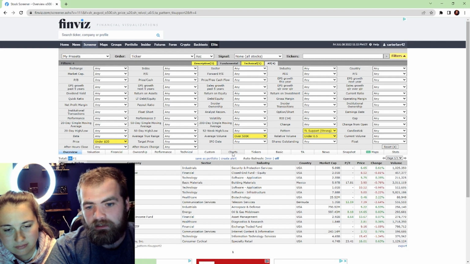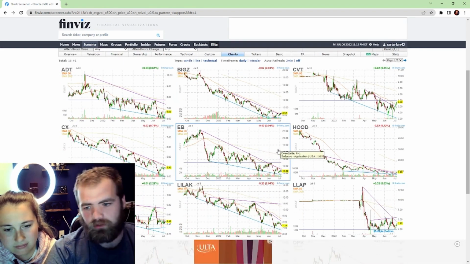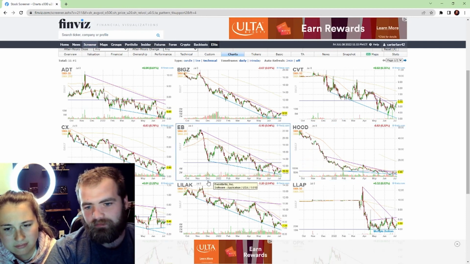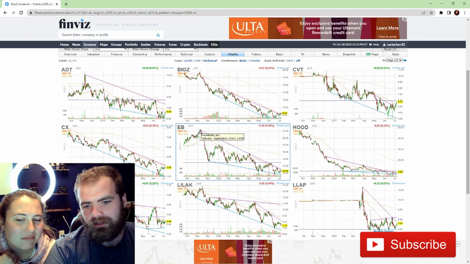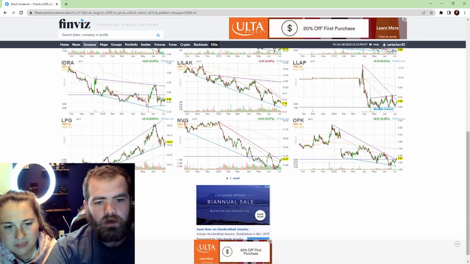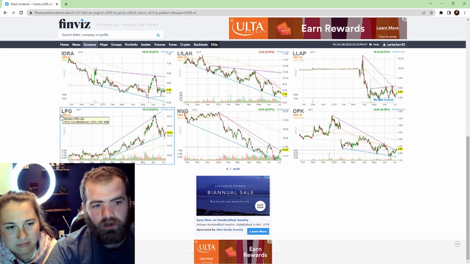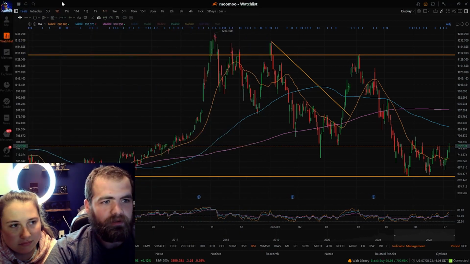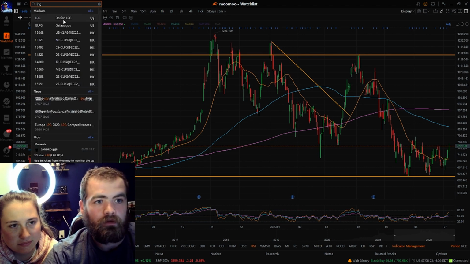So the next thing is we want to go to charts. There are a couple of things we want to look for. We want to look for a stock that has an upward trend, a stock that's getting buying pressure, not something like this. And we might not even find anything. That one, right here. Yep. So upward buying pressure. If we go LPG, the next thing we do is pull it up here on our chart. So LPG.